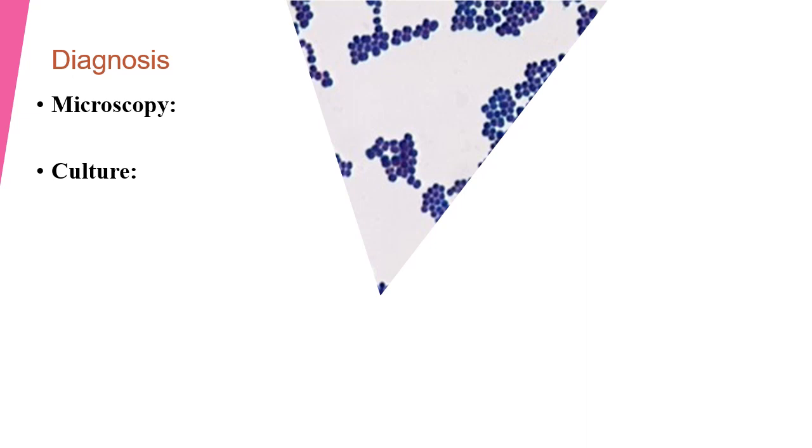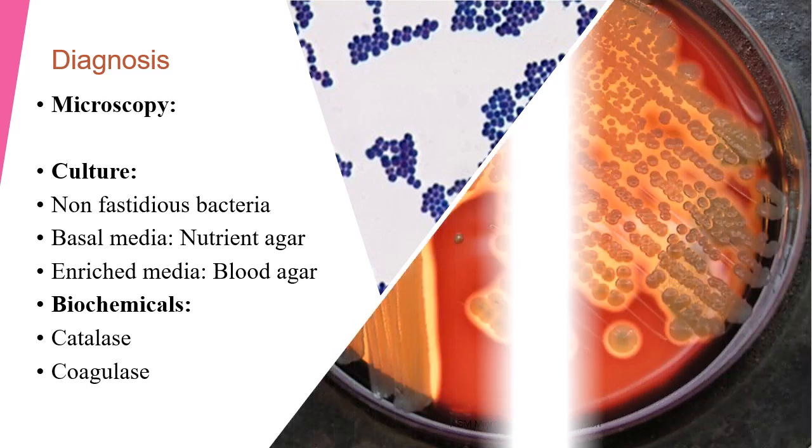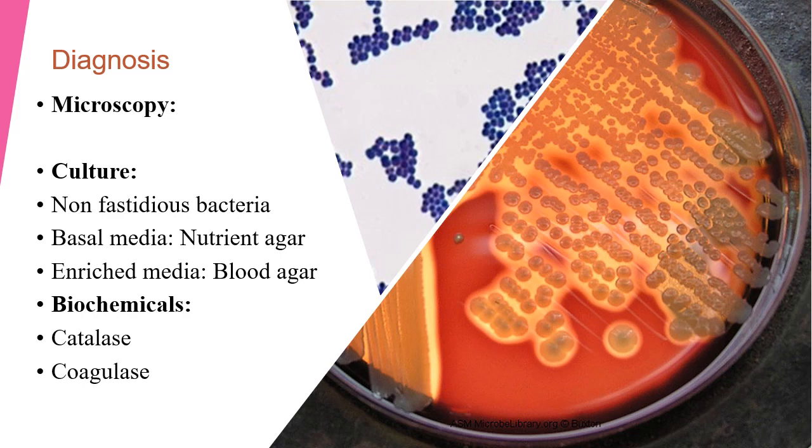It will allow staphylococcus to grow. It will also allow streptococcus to grow. It will allow other bacteria also to grow, all right, as against nutrient agar, where of course staphylococcus will grow, but streptococcus is a fastidious bacteria, it will not grow. So the medium which we will always want to use in a clinical setting is blood agar, although you know that Staph aureus is non-fastidious and we can also use nutrient agar. And the biochemical tests, of course, we've discussed already, are catalase and coagulase. This is the picture on blood agar.